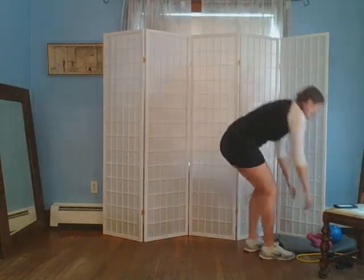Perfect. Rock that out. Good. Right here, one arm, other arm, plie. Perfect, you got it. Three, two, one. Good, let's grab those weights or water bottles, whatever you have.